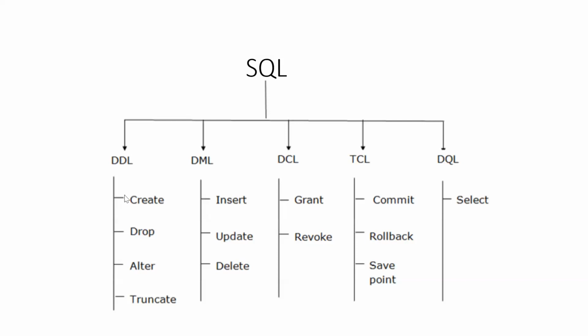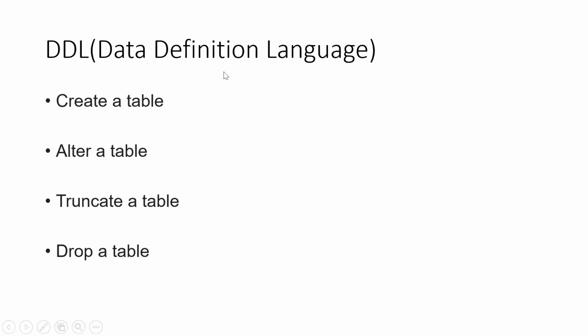Okay, for the new resource, nothing to worry about. I will be going ahead one by one into my next slide. First, I'll be entering into DDL, data definition language. As I mentioned, we can do four kinds of things over here: creation of a table, alteration of a table, truncation of a table, which means I can delete all the records from the table although the tabular structure remains in the database, and finally drop a table. If the table is no more in use, we can delete the table from the particular database. That is the drop statement.